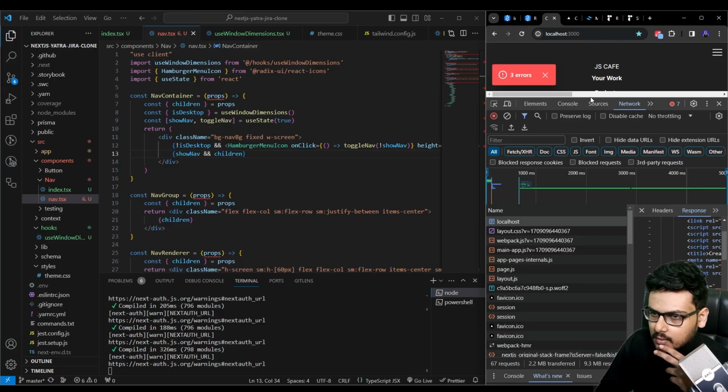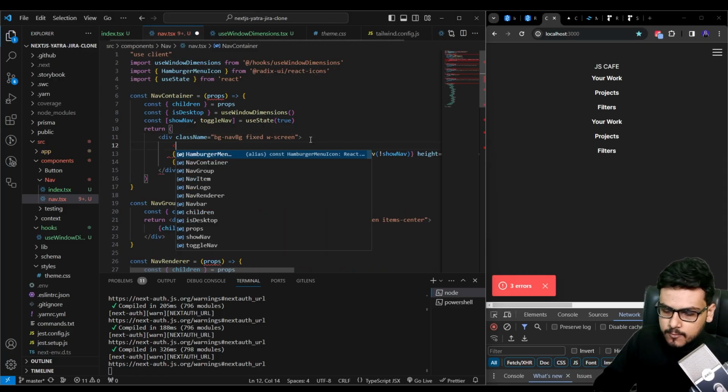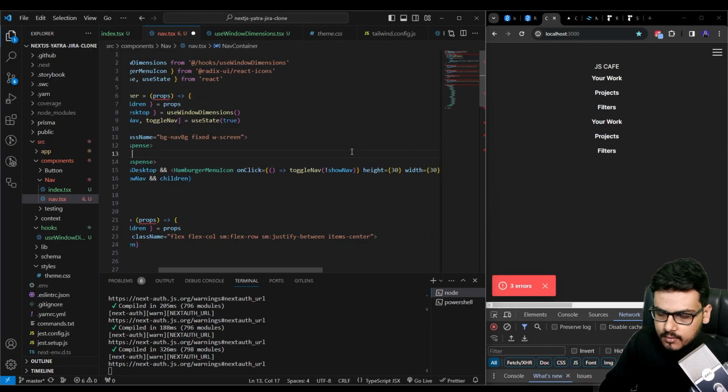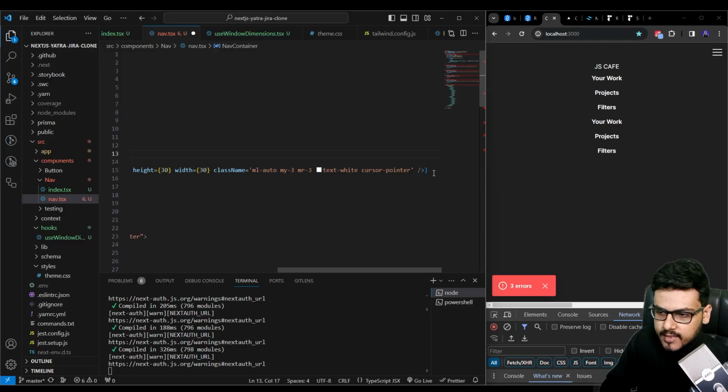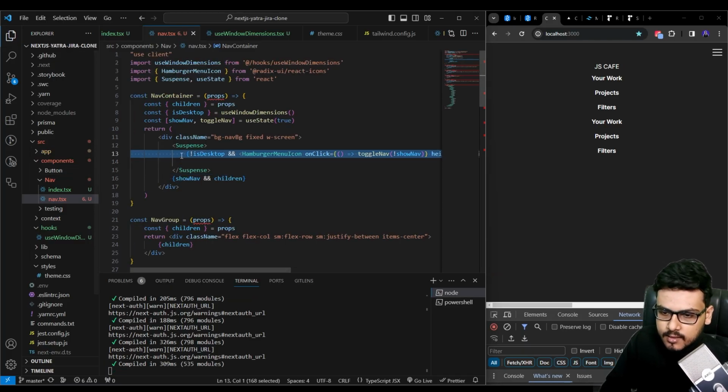One thing I can think of right now is, since this is getting asynchronous because this is awaiting, maybe if I use suspense, we are telling React that this is going to be something asynchronous.